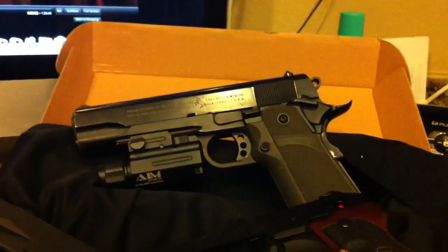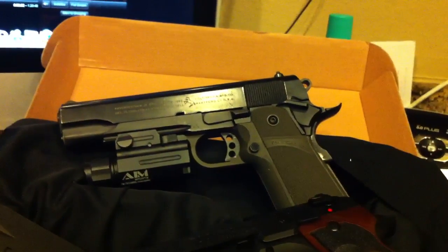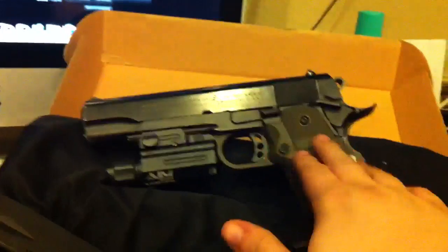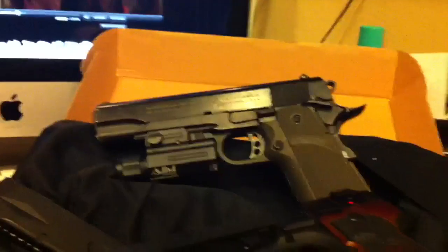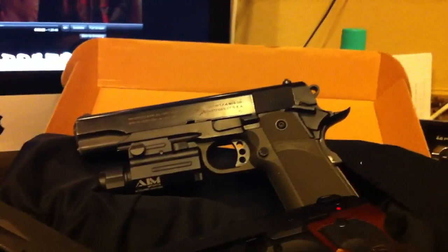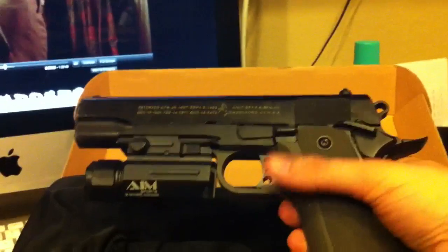It's a 150 lumen flashlight with quick detach, which I absolutely love. And I got this at my airsoft store for $40. Not the gun, just the light. The gun was a gift to me. I actually had a KWA M4 that wasn't working, and the owner of the airsoft store that I used to go to decided to give me this as a trade. And I'm telling you right now, that guy gave me one hell of a gun.